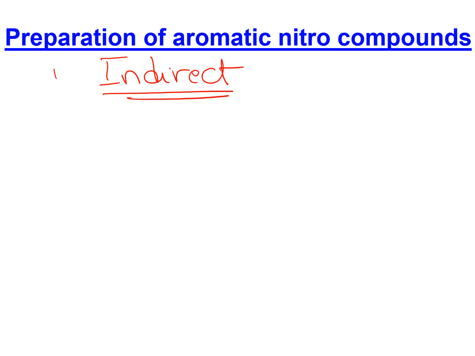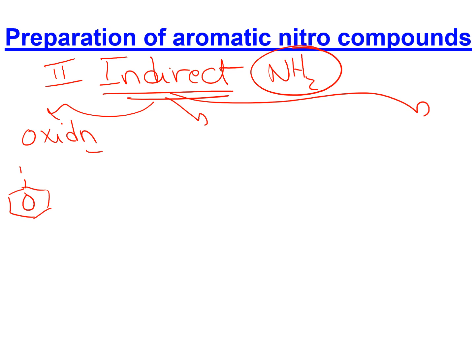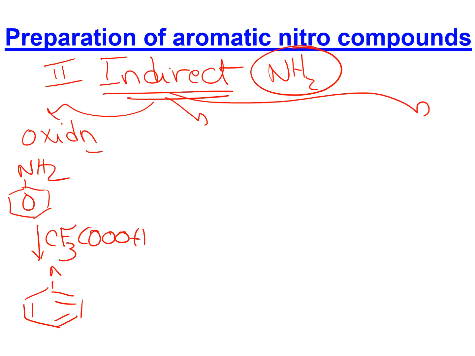However, we have indirect methods, and these are 3 methods where we actually start with an amino group and we convert the amino group into the nitro group. First, we can perform oxidation where we use trifluoroacetic acid. This is a regular oxidation where we oxidize the amino group into a nitro group in 1 step. Or we can again oxidize using what is called Caro's acid, which is a sulfuric acid. It has the exact structure of sulfuric acid, but instead of having 4 oxygens, you will have 5 oxygens.